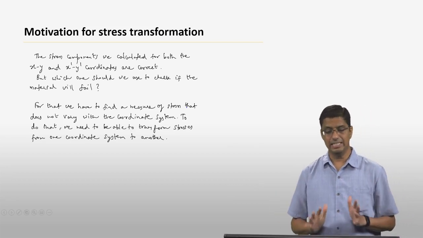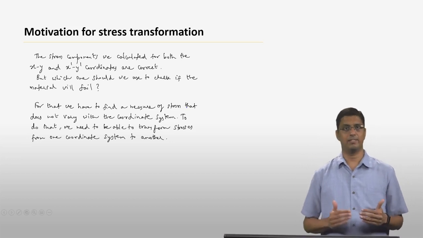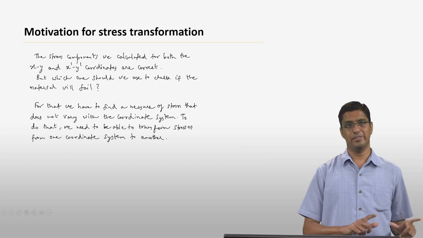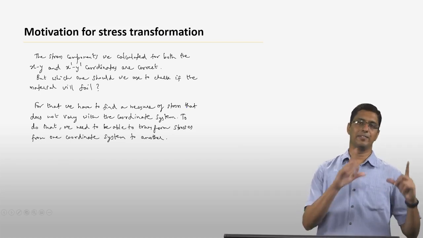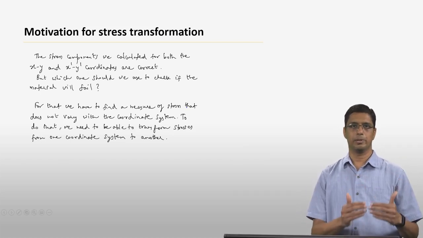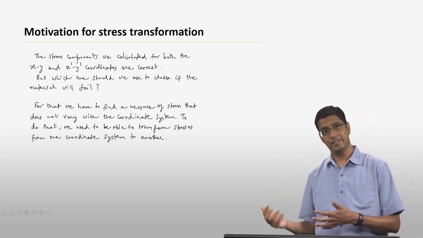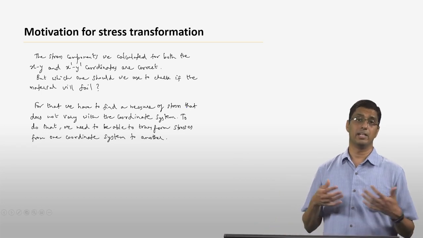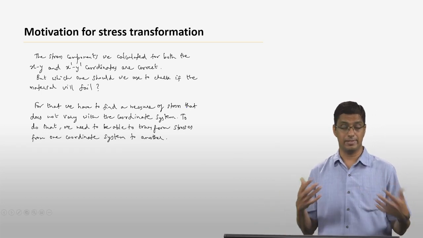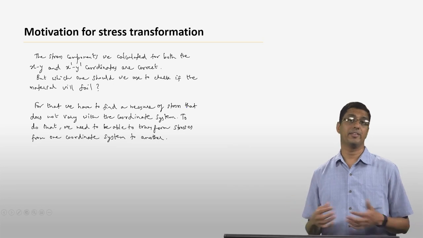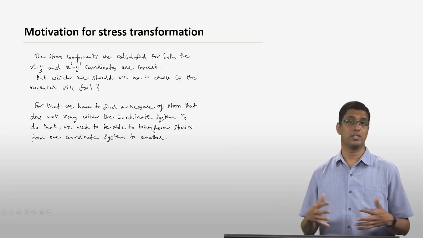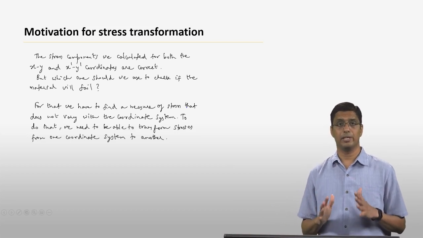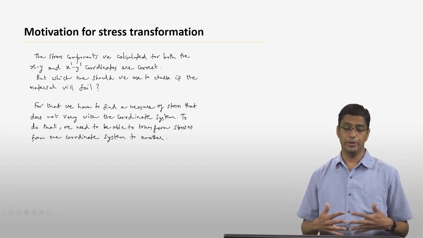That is something that will take a bulk of the next 3 or 4 lectures, where we first look at stress transformations in 2 dimensions, which is the simpler case, and then use those concepts to do stress transformations in 3 dimensions. Then, using the stress transformation equations, we will determine what are called principal stresses, principal directions, and the planes of maximum shear stress, and so on and so forth. I hope that this gives you a good reason on why we are going to do stress transformations.